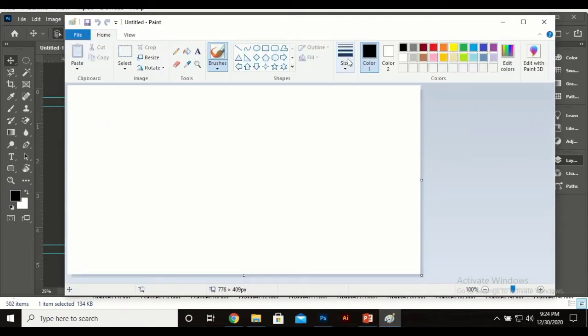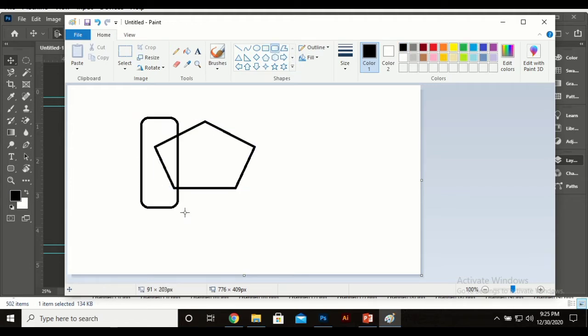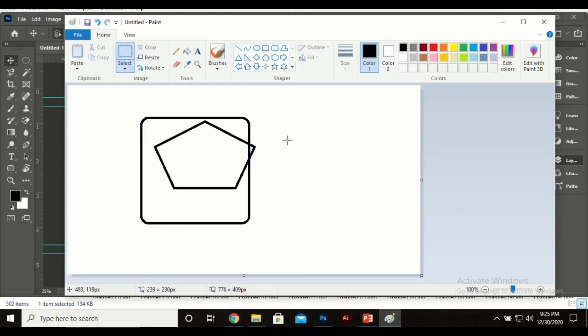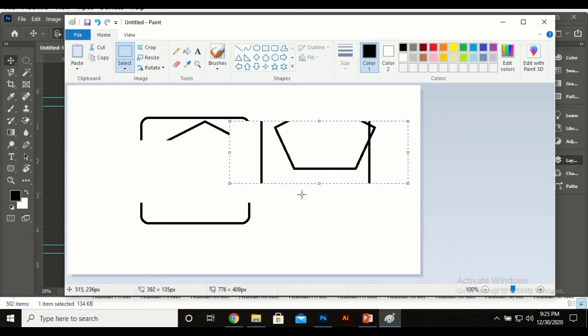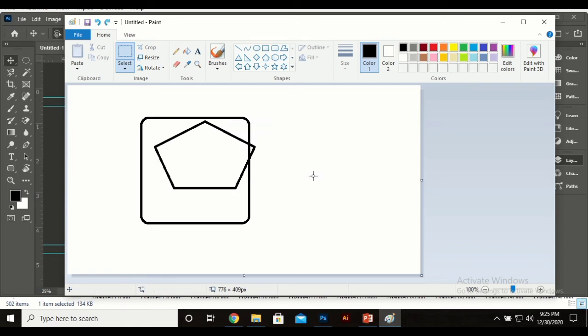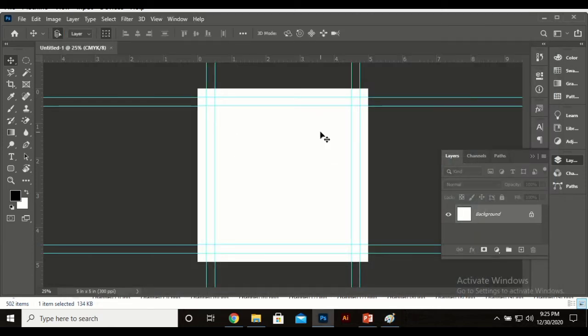So for instance, if I draw this shape, I change the color and everything, immediately I move to the next shape, I cannot come back to the former shape again. The only thing I can do is select and move, and that's it. I cannot do much editing to the first shape again, or the shapes that I've already placed down. So you see, it makes work difficult, but I was just explaining things to you here.